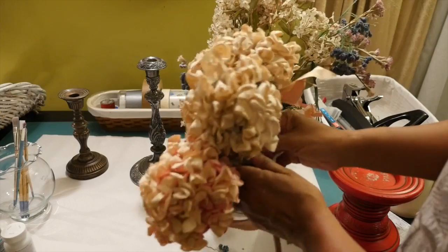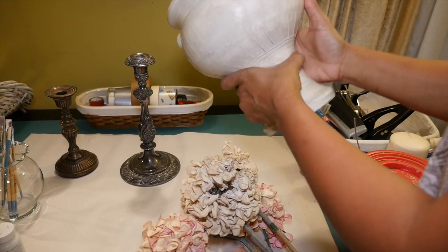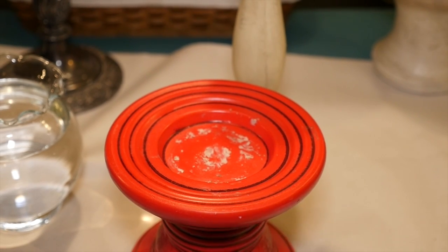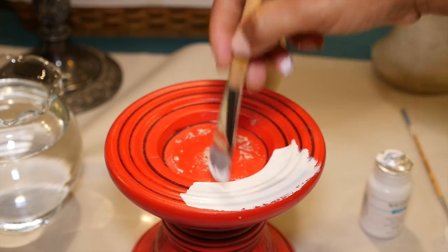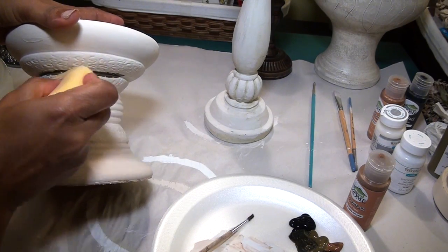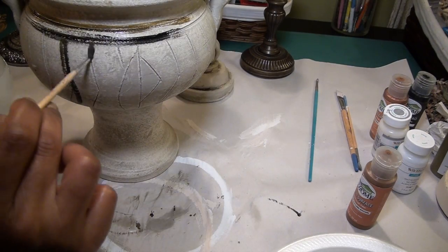Starting with the centerpiece, I took out all the old flowers and kept the ones that I thought I could use. Now this piece didn't have a lot of detail in it, but I thought I could bring out what was there by adding just a little bit of paint. In the inspiration photo, the vase and the candlesticks were about the same tone and detail. I wasn't able to find two wooden candlesticks that looked the same, but I decided to paint what I did have to give it that same aged look. So I painted the red candlestick that I found with chalk paint. To bring out the detail that was there with a thin brush, I painted with black and green into the crevices. And then with a damp sponge, I blotted and wiped very lightly around the piece. I did this to both candlesticks and the vase.